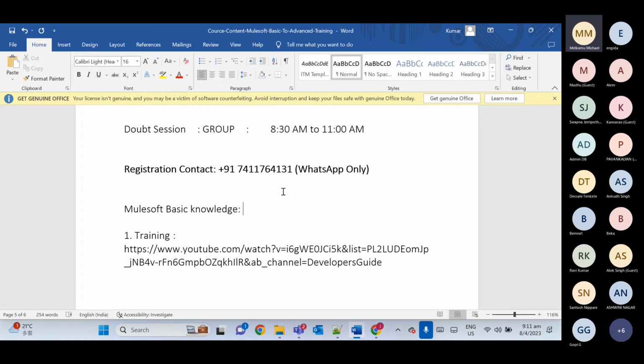Now coming to component. To perform our business logic, Mulesoft has created different components like choice, scatter gather, set payload, set variable. These components we use to perform our business logic. So those things are known as components. Is it clear? Yeah, thank you.